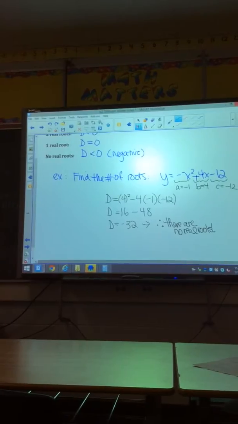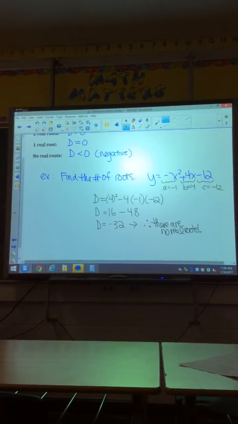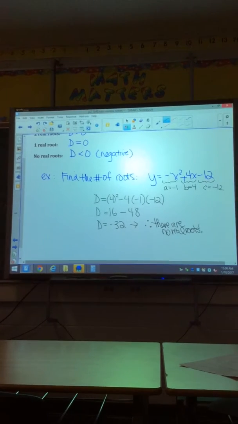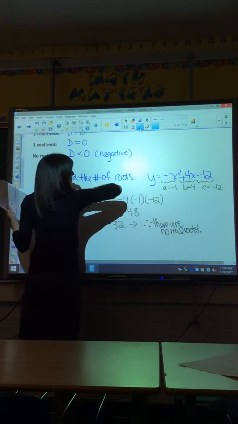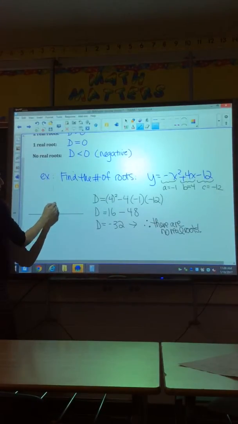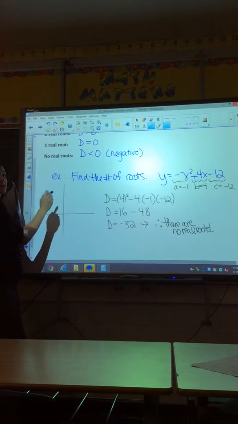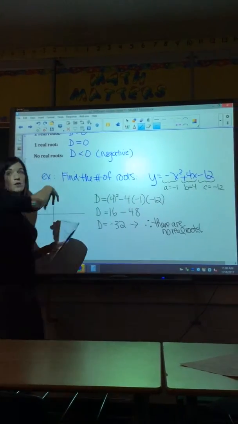If you were going to guess where this parabola would be on the graph, what could you tell me right away, without even trying? Which half of the graph would it be on? Jada? It's either opening upwards above the x-axis or opening downwards below the x-axis. Right, which one's this? Yeah, opens below because of the negative sign. Opening down and it's below.